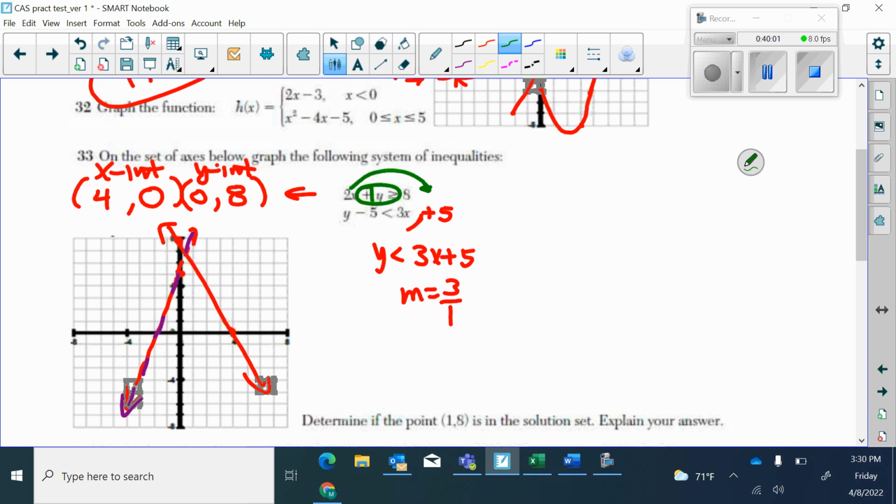So equation 1 is greater than, so it's either here or here. And on this one, y is less than, so here and here are below that line. So where do I have 2 dots? Right here. So this should be my solution right there. That's what it should look like.